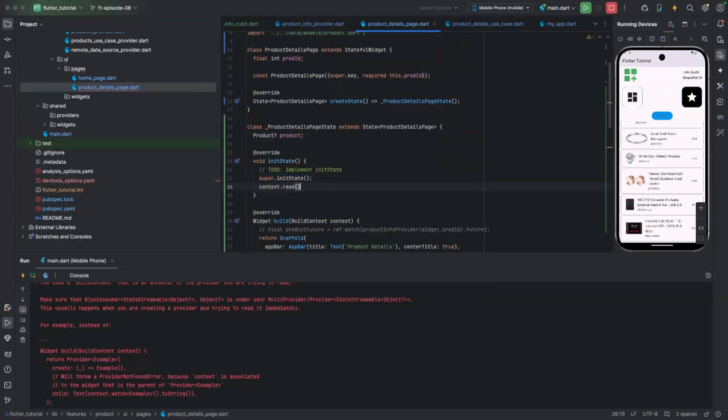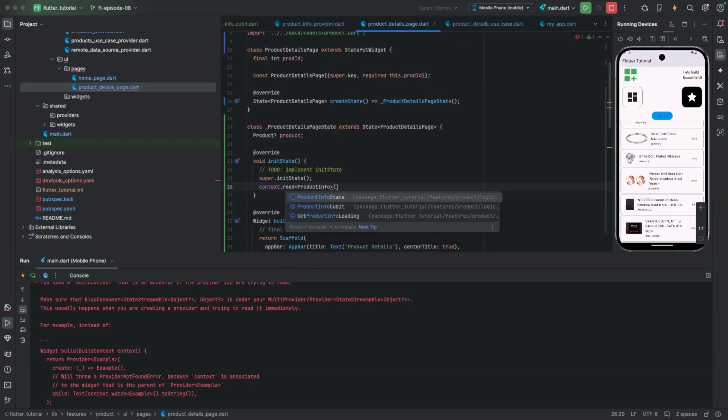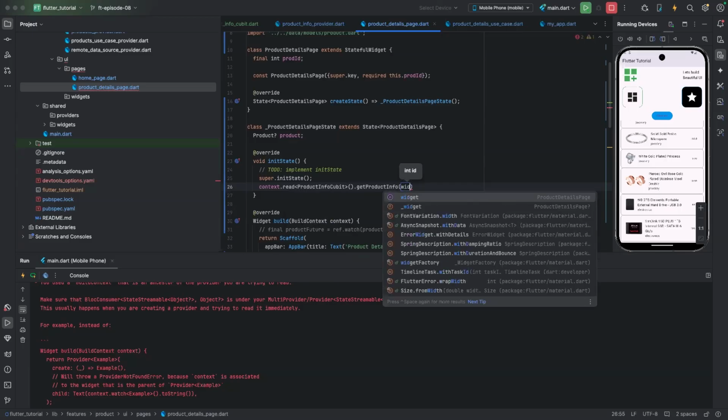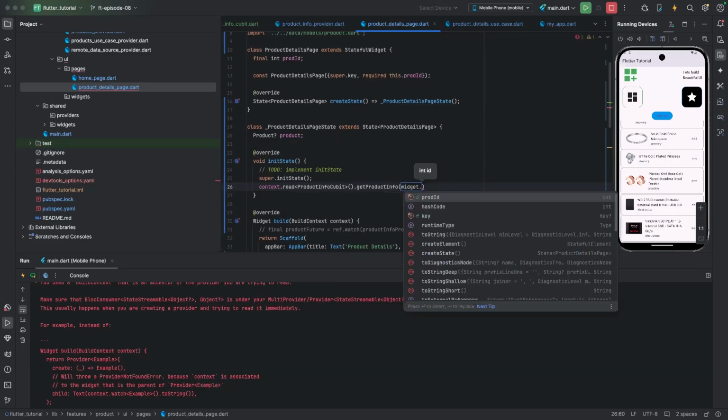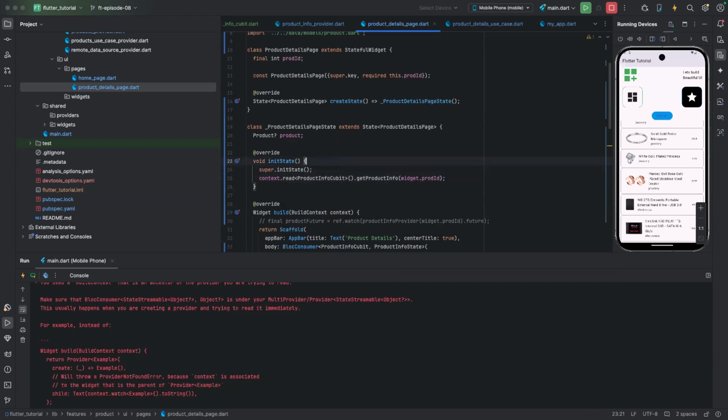context.read. Which one we are reading? Product info Cubit, and we have get product info. We pass widget dot product ID. Okay, so this should work.